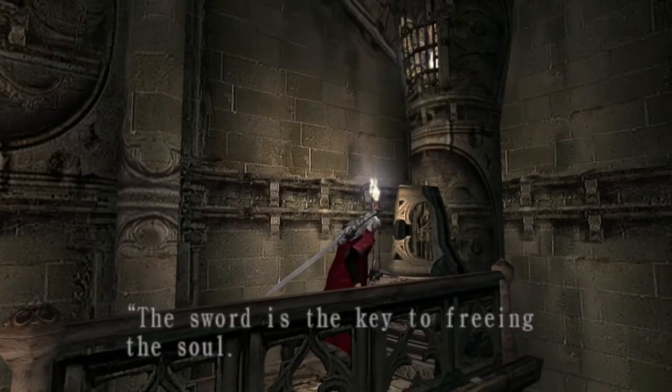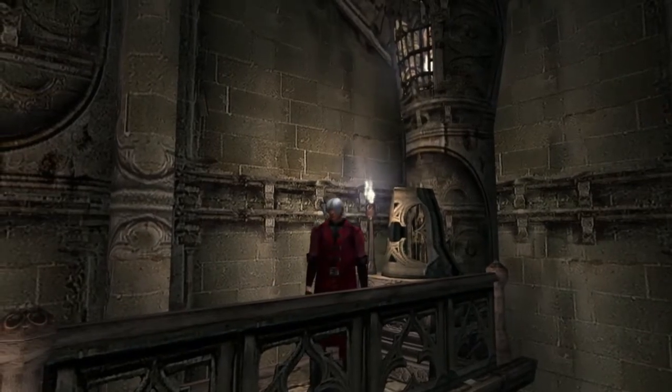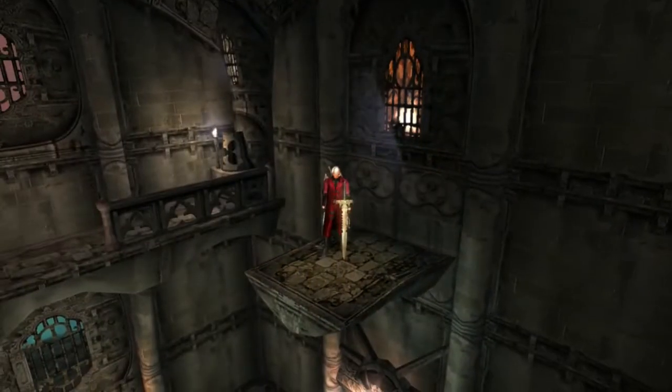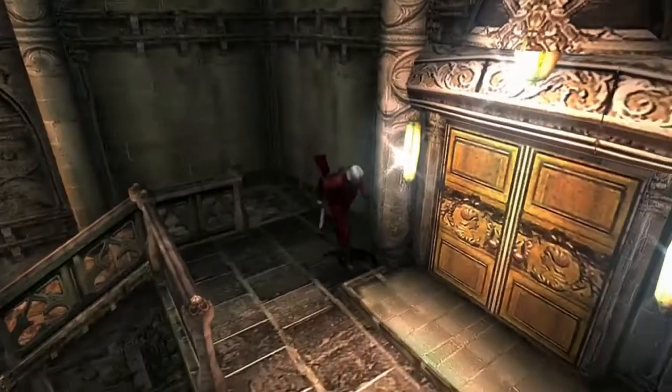There's something written. The sword is the key to freeing the soul. The key resides at the highest place. Hmm, where is this highest place? It couldn't be right over here. Yeah, it couldn't be literally just 5 feet away.